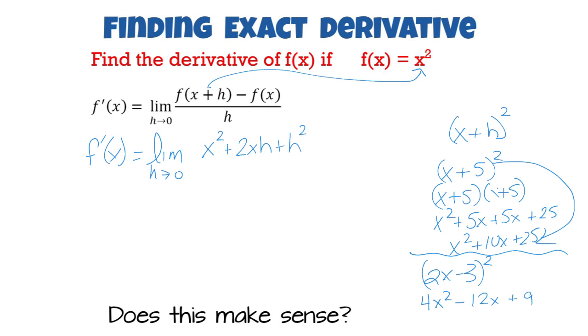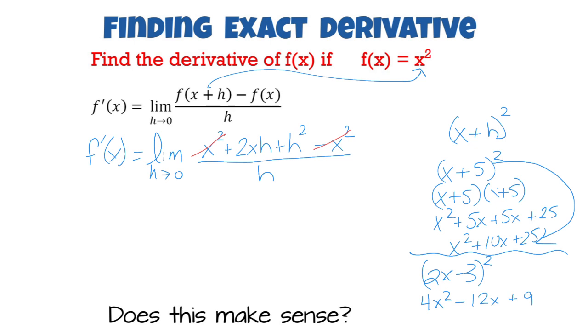All right, so now that's the f of x plus h minus the function itself, which is just x squared. So then minus x squared all over h. Can't do the direct substitution. Start looking for some things that will reduce. Looks like we've got a positive x squared and a negative x squared. Okay, and nothing else cancels.